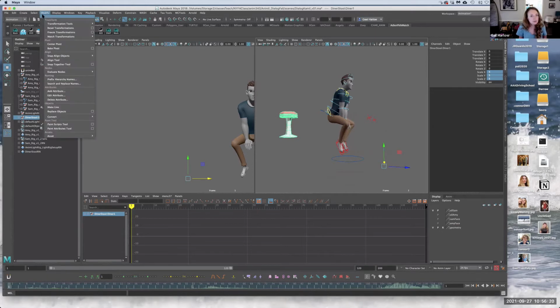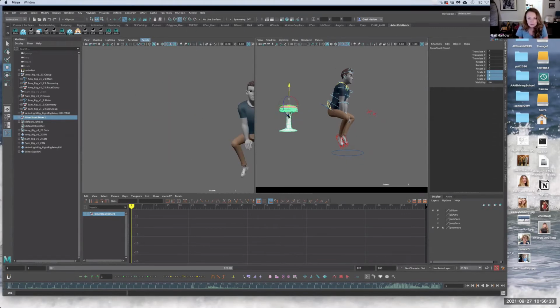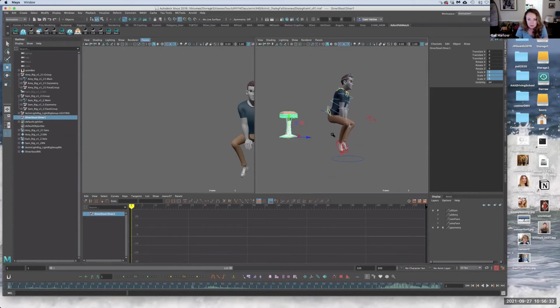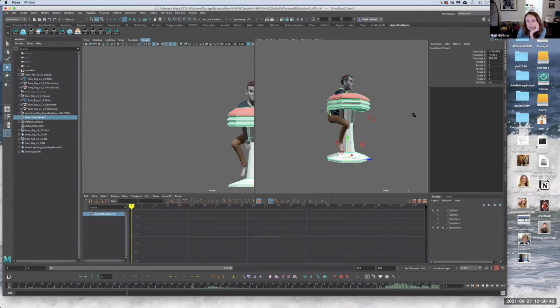Let's center the pivot. Turn that off. I'm going to go back. I'm going to select the stool. I'm going to select this. I'm going to align the two of them. All right, great. So now I'm going to scale this down.